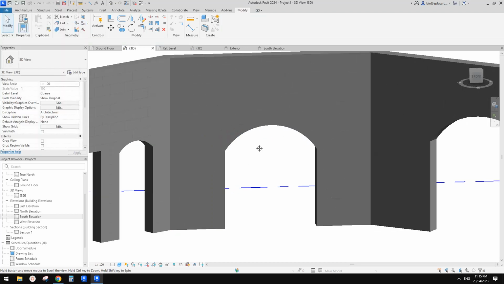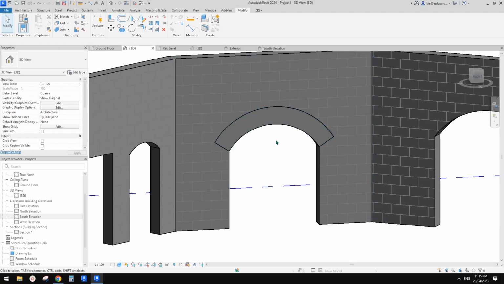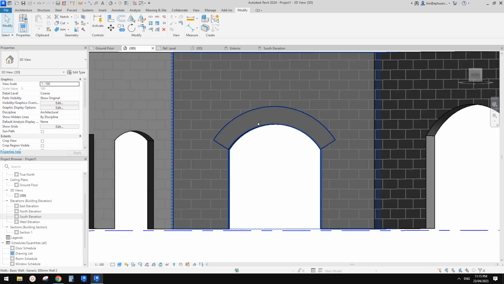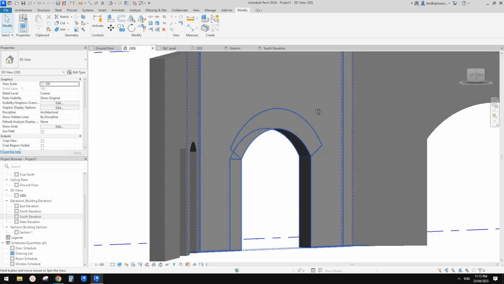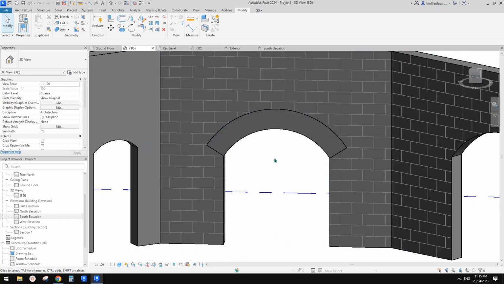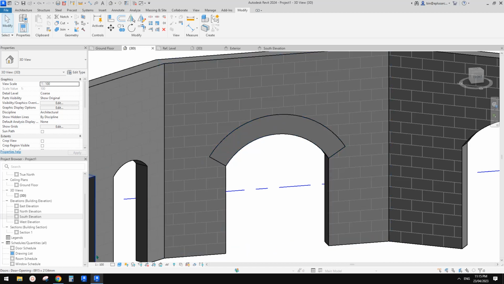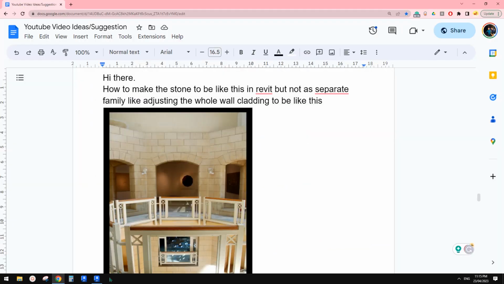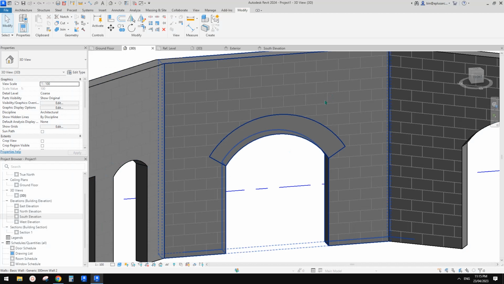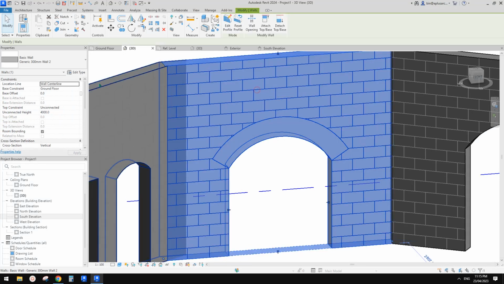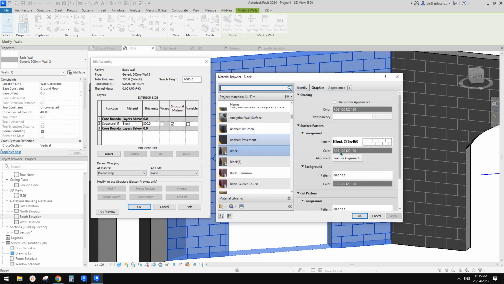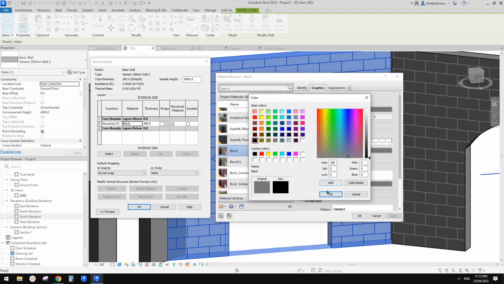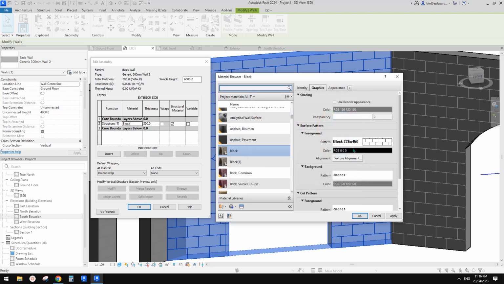Okay, so now what we can do is we can try to manually draw it. Okay, so let me think. Because this pattern, we also want to match that one, because the patterns should be the same color. So let me just have a look. So you can see this color. These colors are 120, 120, 120. So maybe I'll change to black.